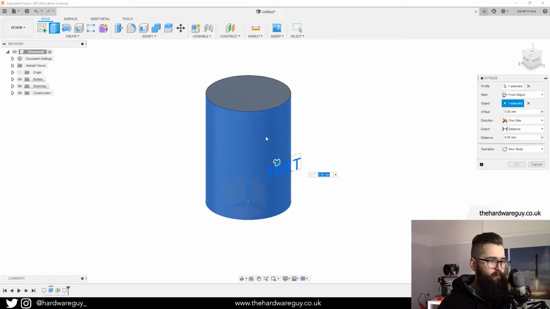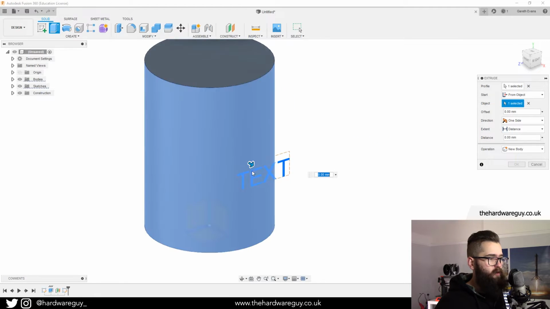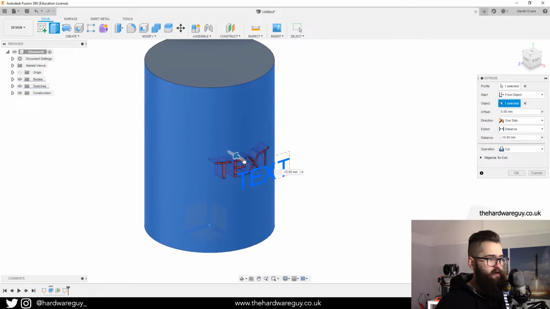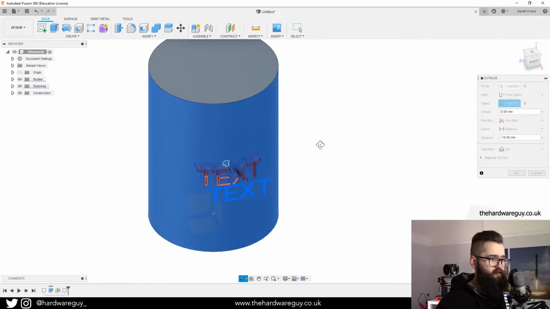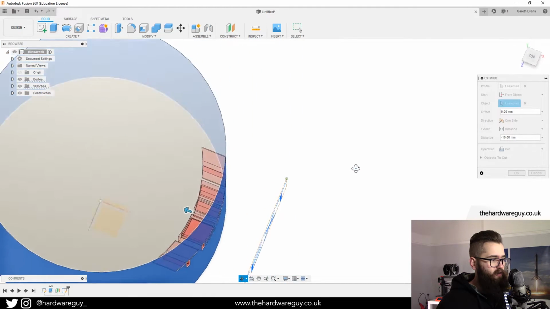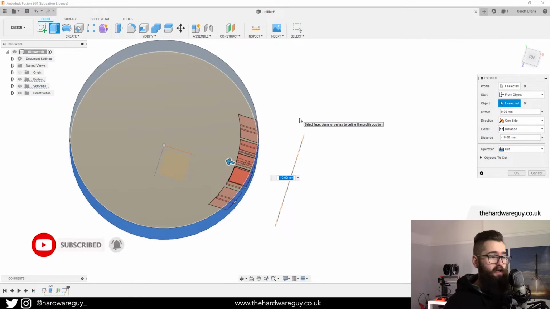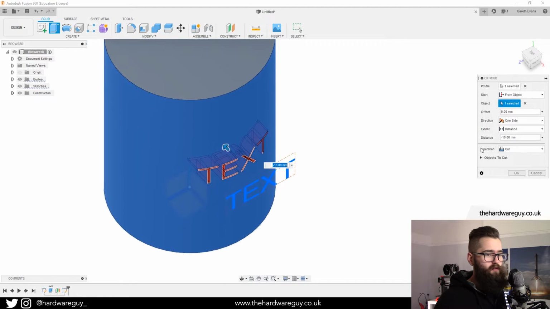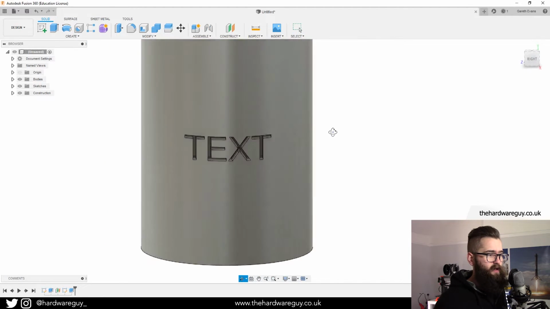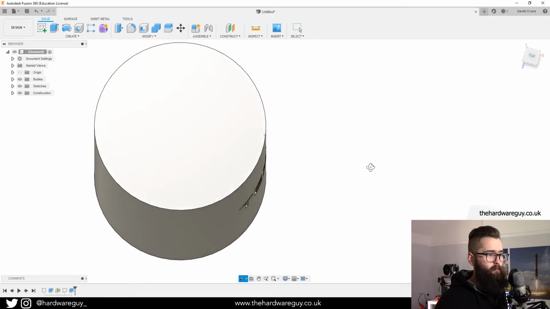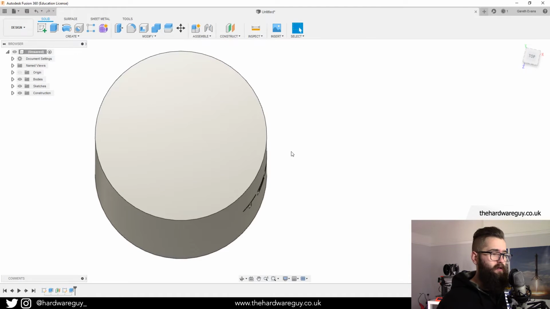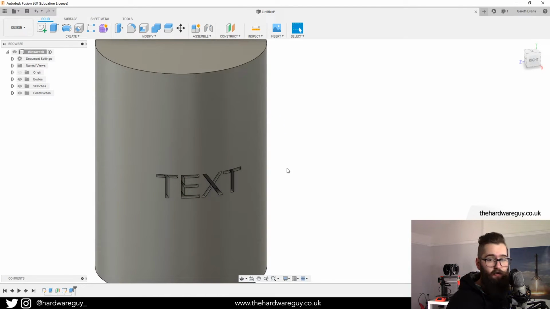We're going to click that. And notice it's now asking us to push or pull it. So if we pull backwards, you can see now that we're just engraving straight into the cylinder. And it's following that curve as well, which is perfect. That's exactly what we want. It's cutting at the same depth for each letter, which is exactly how it should be. So if you hit OK, that's how you extrude backwards into a cylinder face, and that gives you that engraving.